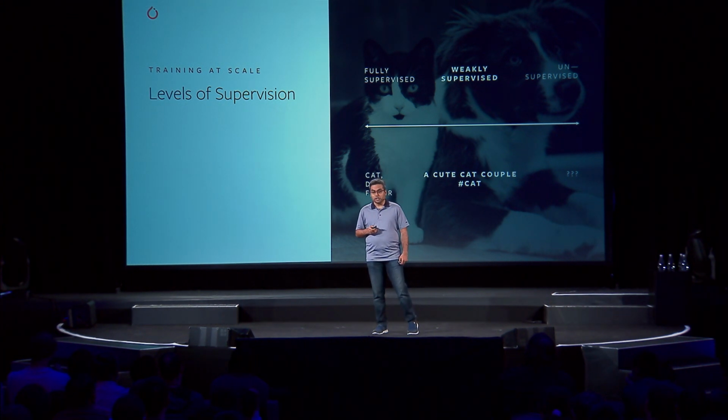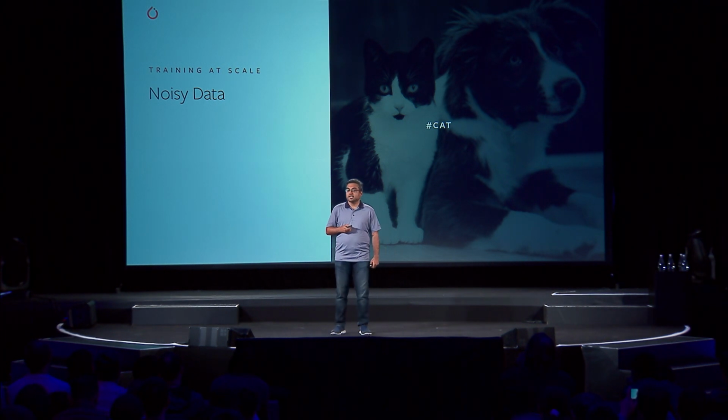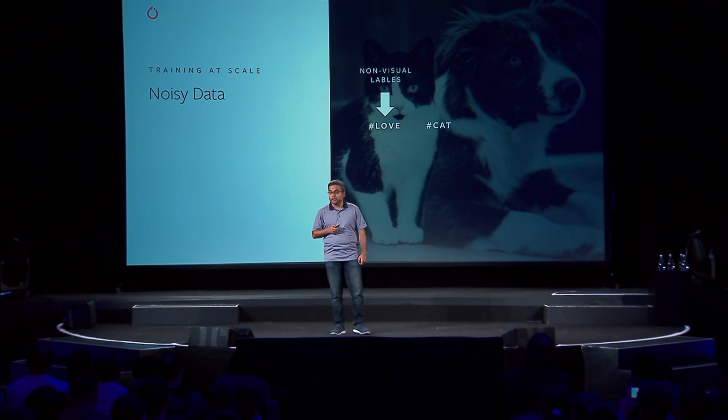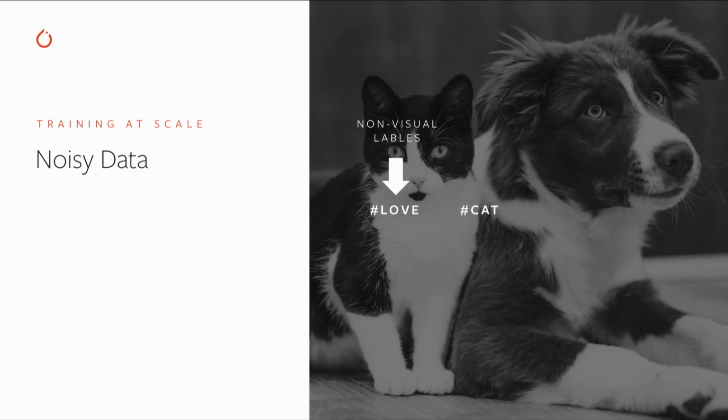However, such data also has a lot of associated noise. For example, certain hashtags do not actually refer to a visual concept. In this case, love is a non-visual concept and too abstract to capture. Secondly, a user may have a localized focus on a particular object, in this case, cat, and might not mention all the labels in the scene. For example, he clearly misses a dog here. Finally, the labels might themselves be wrong. In this case, the name of the dog might itself be Husky, and then the user ends up writing Husky, which is definitely not the breed of this dog.